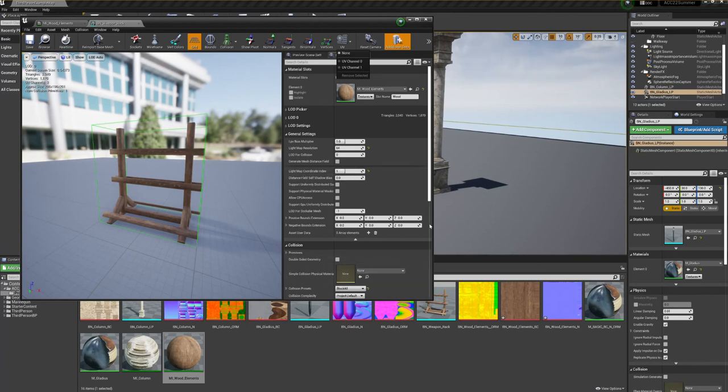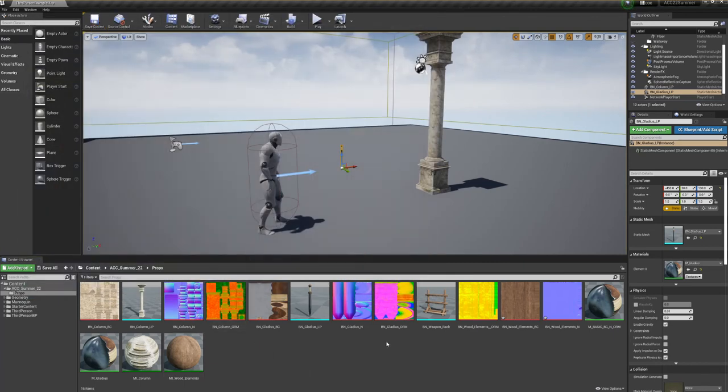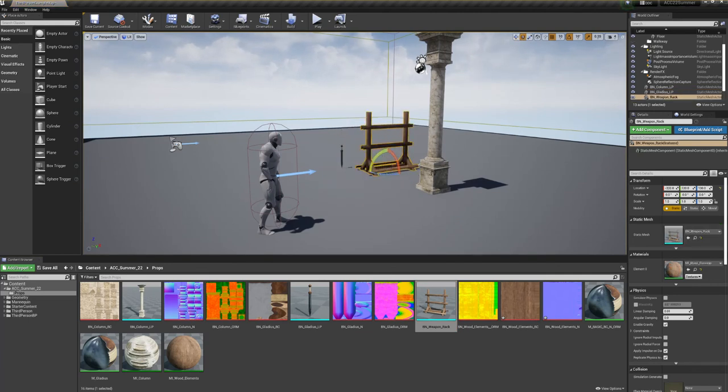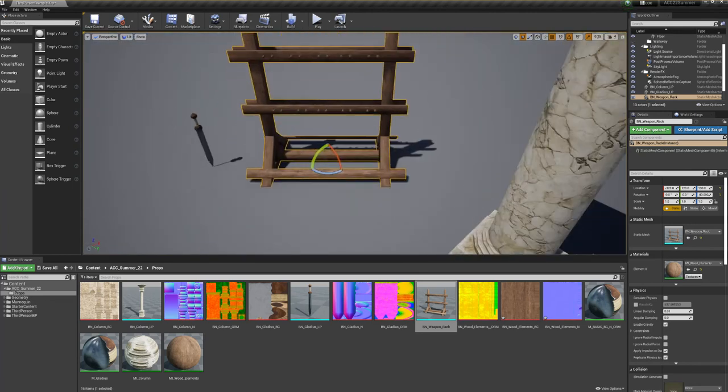So if you ever bring in an object and you have to make light maps later, you could always come in here. Once you've brought an asset in, if you add any additional light map channels or any others, you would have to change this later on your own, right? But because we brought it in this way, it just came in just fine. So hit save, close this, and now I can just drag my weapon rack in and rotate that around. All right, so this is kind of the basic process here.